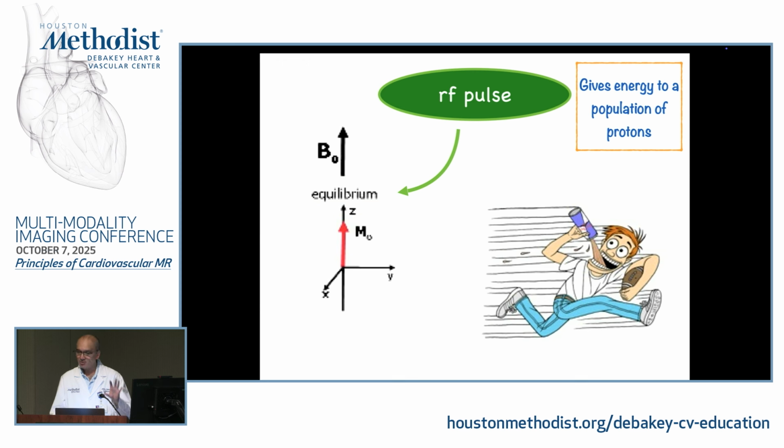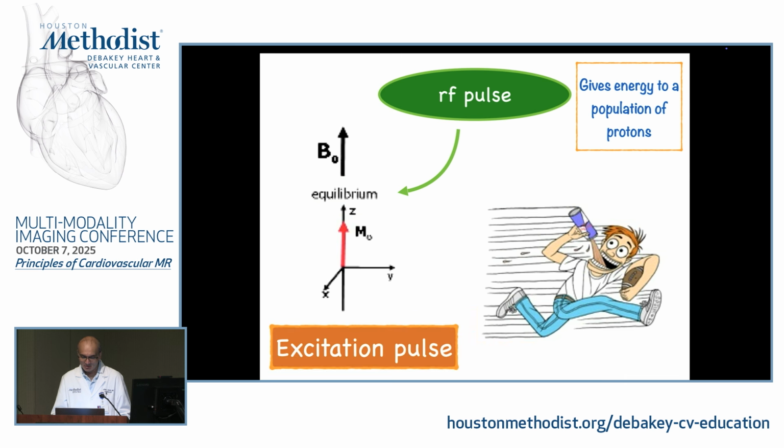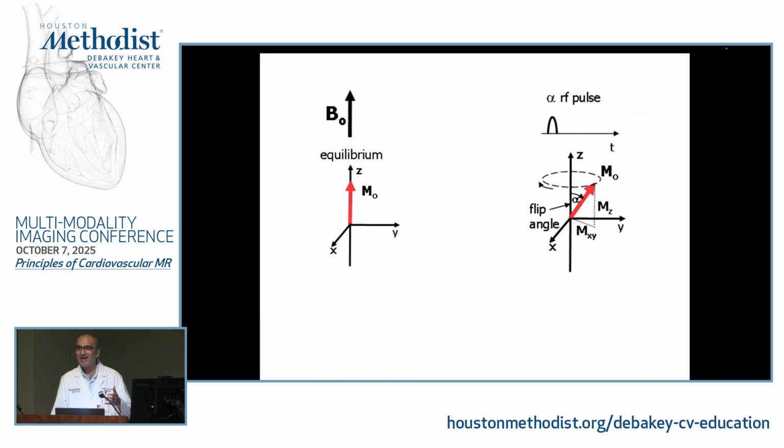Some of the protons do, and we'll talk about which ones do. That energy gets transmitted from the radio wave to the proton itself, and that transmission results in what we call excitation. Excitation means that instead of spinning around in the upright position, which is the resting state, they get tipped over. It's the same thing as if I asked one of you to stand up here: in the resting state, you'd be standing up nice and straight. If I push you, you're going to tip over. How much you tip over depends on how much I push you.